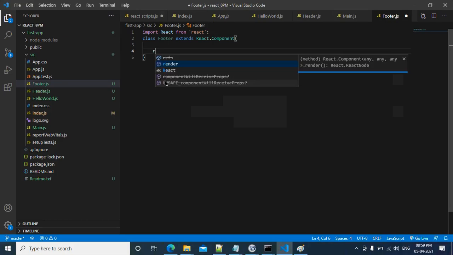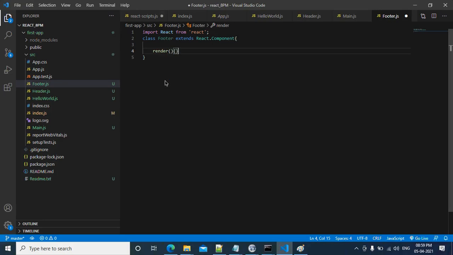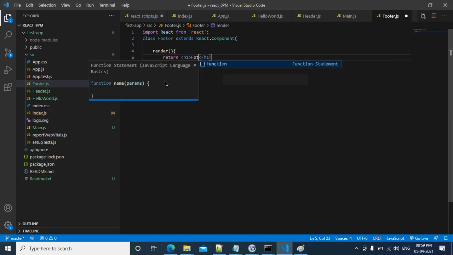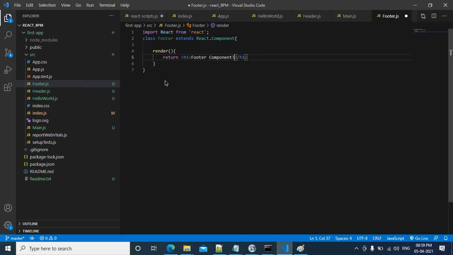I want to define a render method. In my case, I'm going to return an h1, I am from footer component. Now we have to export this one. We can export the class like this also. You remember?